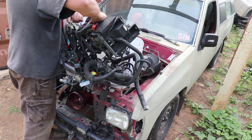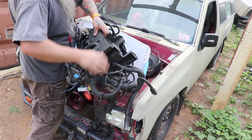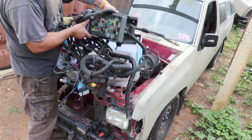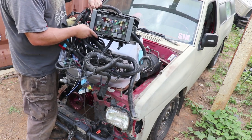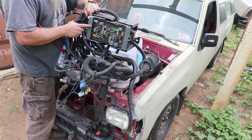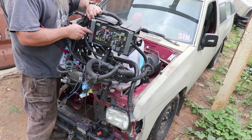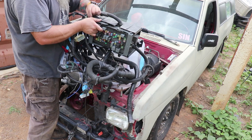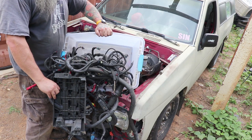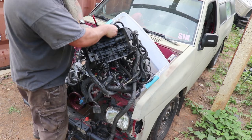Here is the original fuse box that goes into the Yukon. See what a big cluster that is. You could find a spot for this and run this whole gigantic, ginormous fuse block holder that came out of the original Yukon. We're going to get rid of this. This whole box is going to go bye-bye. You see how many wires we got. Bunches and bunches of wires. But a lot of this will go bye-bye.